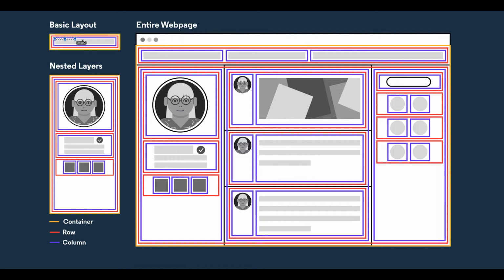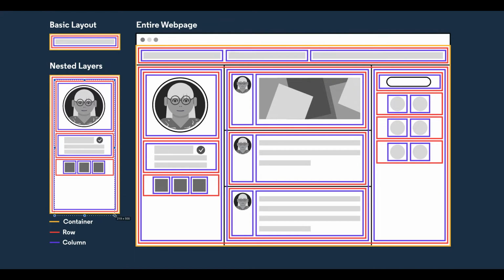The column itself would take up all 12 spaces, since there are no other columns or rows taking up more space. In a more nested layout, we have to work a little differently with the rows and columns. Inside our main container, we have one row, and inside that row, we have a column as well. One important rule is that columns cannot be nested inside columns. They have to be nested inside rows, or they have to be children of rows.